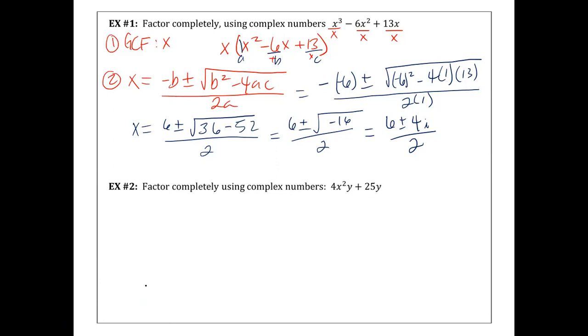It's fine. All right. Anyways, people, what is 6 divided by 2? What is 4 divided by 2? So this is my simplified answer. 3 plus 2i. Plus or minus 2i. I wrote the plus or minus.